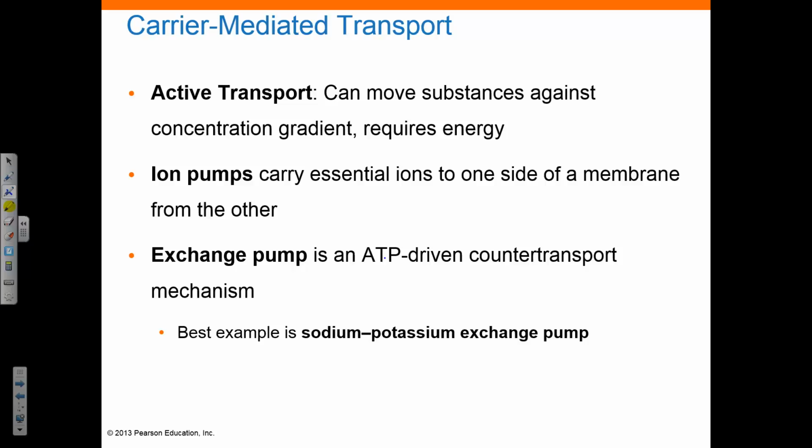If the ion pump allows for one type of ion to enter the cell and another type to exit the cell at the same time, it is known as an exchange pump. An exchange pump is an example of an ATP-driven countertransport mechanism. A sodium-potassium exchange pump is a specific example, and the following diagram demonstrates how this pump works.